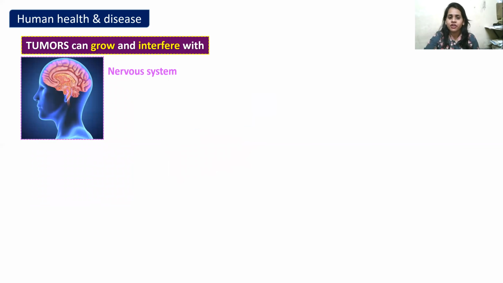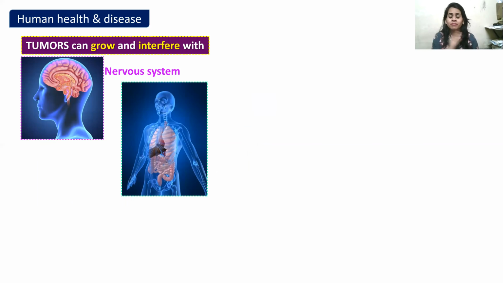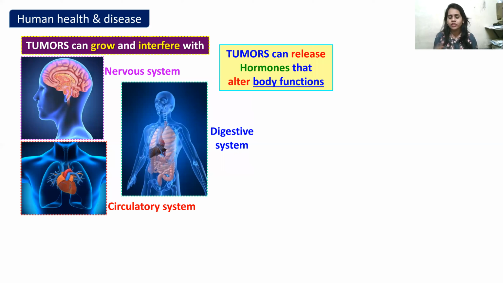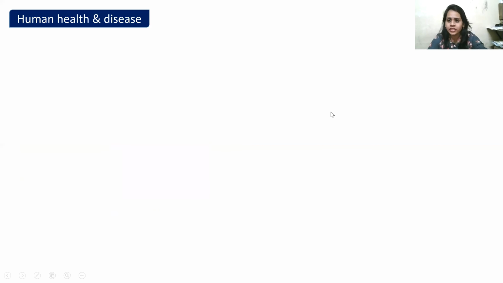So tumors can grow and interfere with any of your systems. Tumor कहीं पर भी grow हो सकता है और आपके कोई भी system के normal function के साथ interfere कर सकता है. If it is developing in the nervous system, it will affect the normal functioning of the nervous system. अगर वो आपके digestive system, circulatory system, respiratory system कहीं पर भी develop होगा तो उसके normal function को वो hamper करेगा. And plus these tumor cells can also release abnormal hormones that will alter your body function. I hope everybody is clear with what a tumor is. तो एक सेल जब uncontrollably multiply करता है, but it is still protected with a sheet. उसके आजू बाजू एक covering होती है जो उसको spread होने से बचाती है. So that is called a benign tumor. And ये tumor कोई भी body part में जब develop होता है, it interferes with different systems. Plus it also has an ability to release hormones which can alter the body functions.